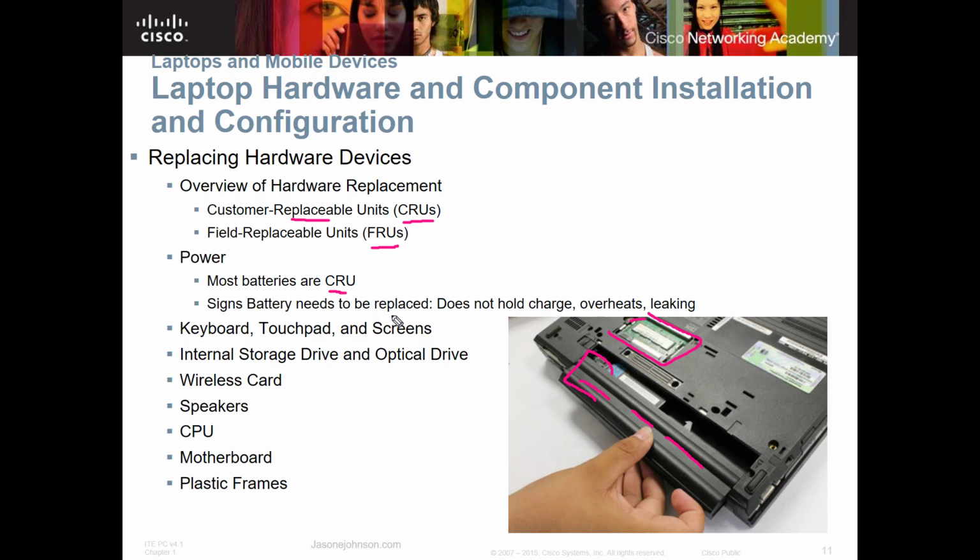A sign that a battery might need to be replaced is that it doesn't hold a charge, or it starts overheating or leaking. I've not seen so much the overheating and leaking as I have seen it just not hold a charge. When I'm supporting a user and they tell me their laptop just won't stay charged up, or that when they unplug it, it just dies on them, that lets you know the battery's not holding a charge.